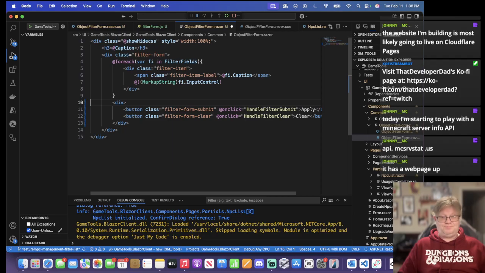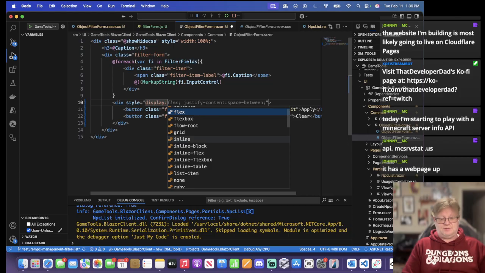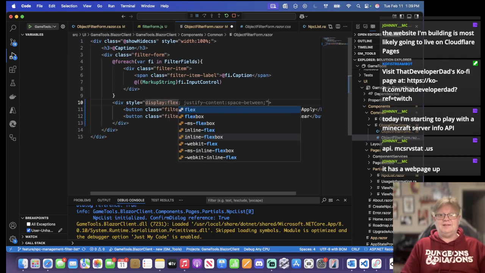Pop them in. And I hate using inline styles here, but it's what I got to do. Inline style equals display is flex, no, inline flex.